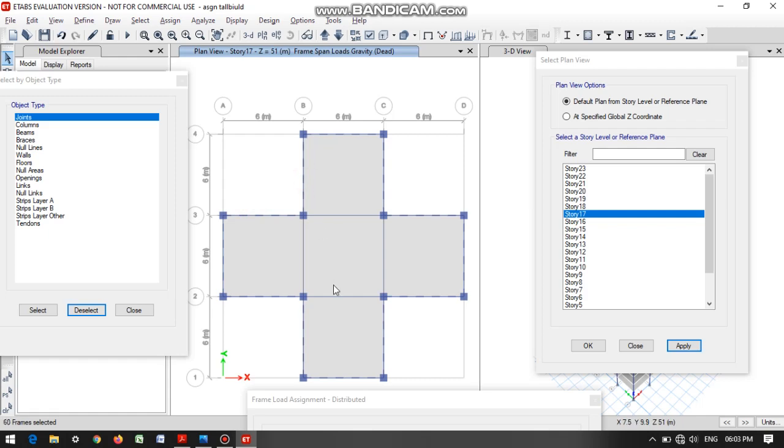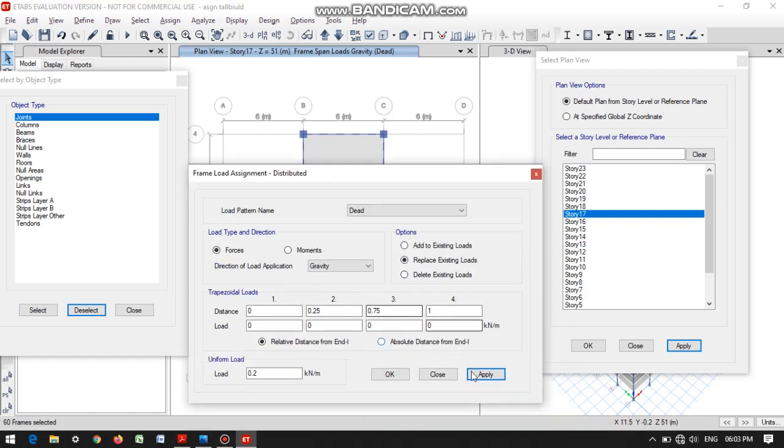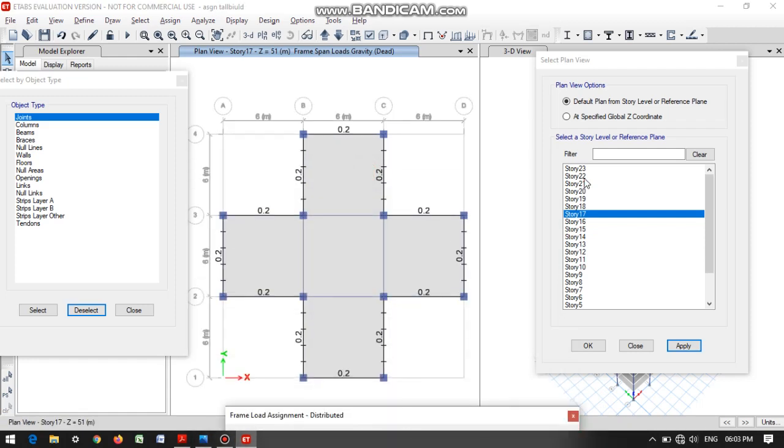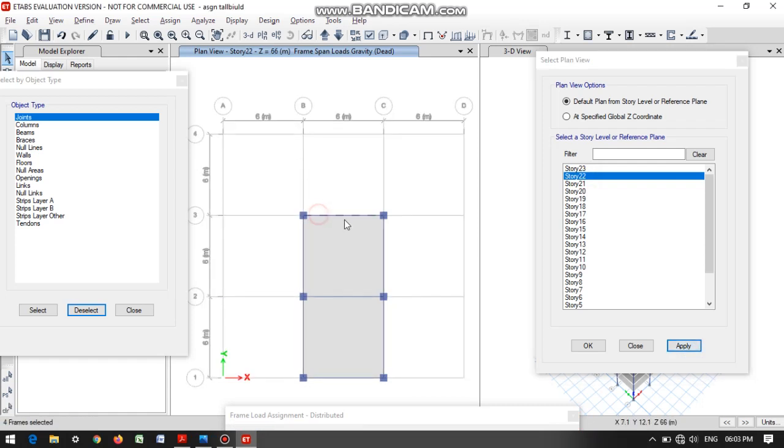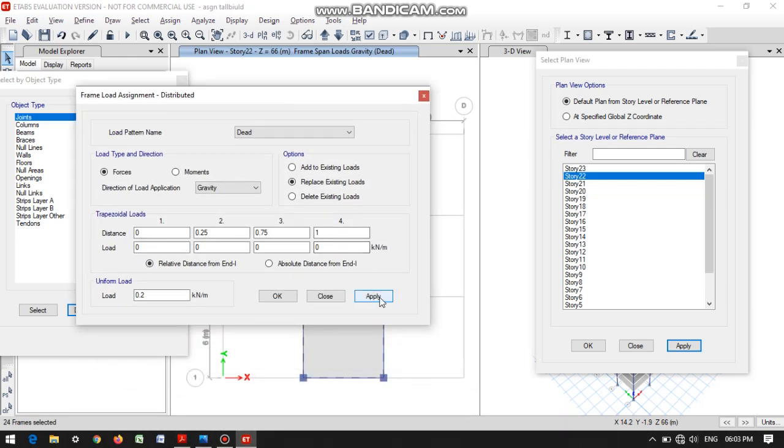All the external beams are selected. Let's again apply the 0.2 kN per meter square. And for the top, let's make it 0.2 kN per meter square.